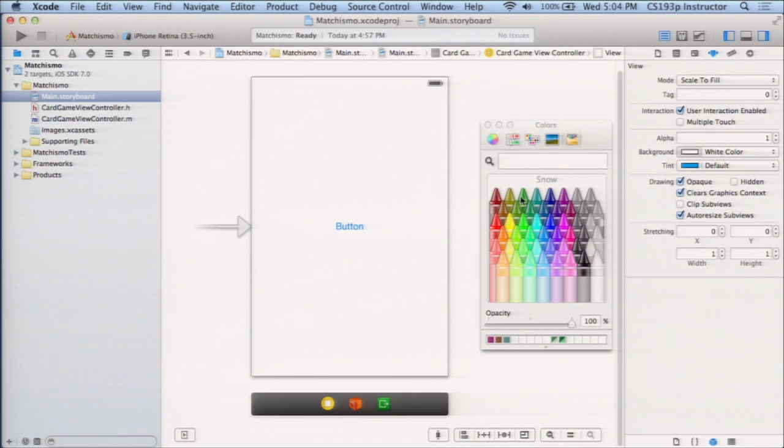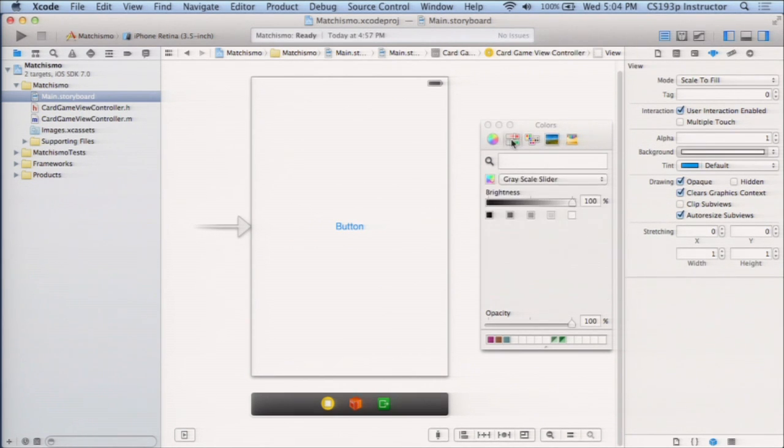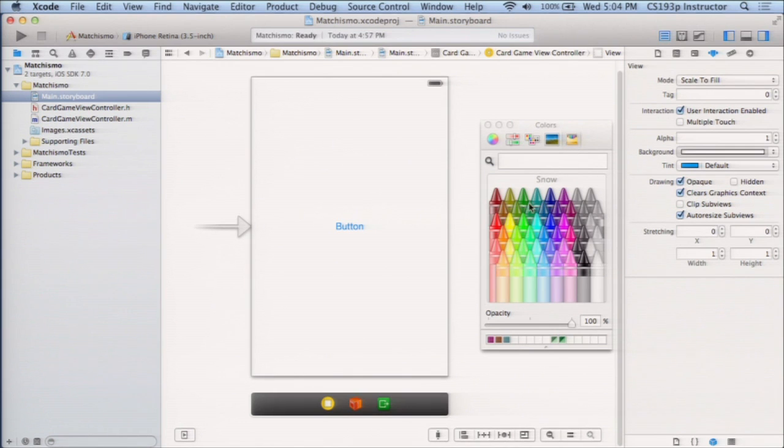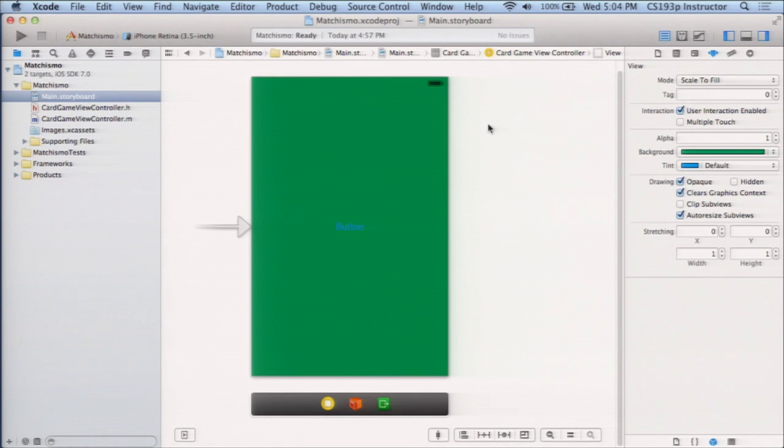And if I bring up other, it brings up the crayons, okay? It also brings up other ways to choose colors, but I like the crayons, okay? And so, where are my crayons? There they are. So let's pick a green, like moss is a good green, clover. I kind of like moss better. So that's kind of a card game background. And that's it. So we've set the background color of our views. Okay? And all the attribute setting is just like this. You just set it and set it and forget it.